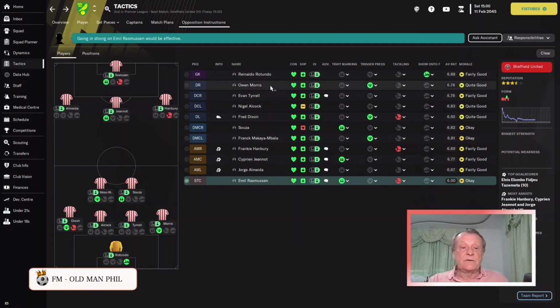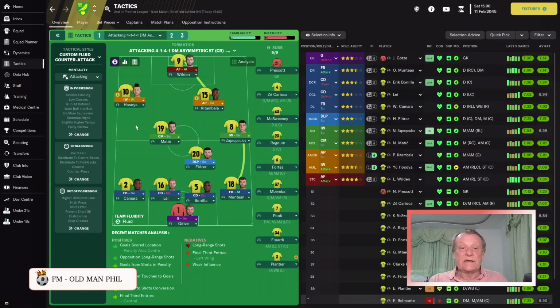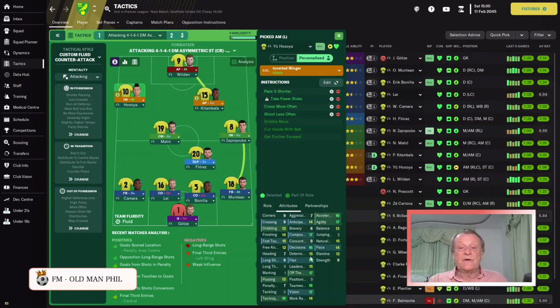Well, Owen Morris is a right fullback, and so let's have a look at our left winger. Sawyer is not the best person when it comes to closing someone down. He's not very aggressive, he's not very brave, he doesn't concentrate very much. He's an attacking player rather than a defending player. However, he does have a good work rate and he works well as a team. He does have acceleration and he does have pace. And he does have a fair amount of stamina for this level. So he could close down at a pinch.